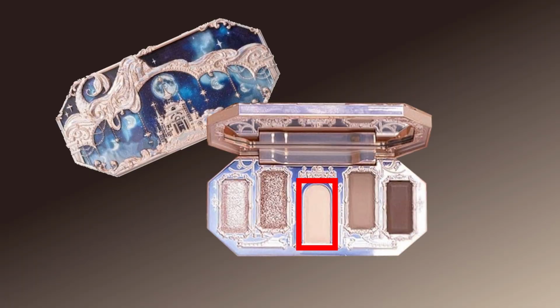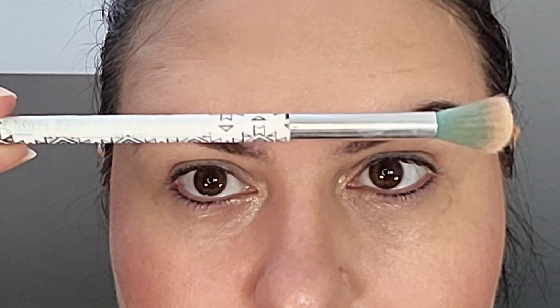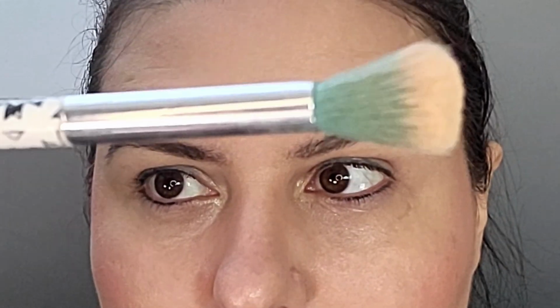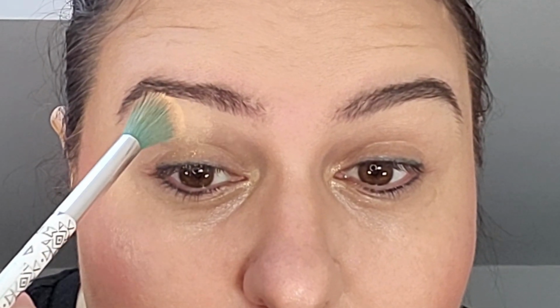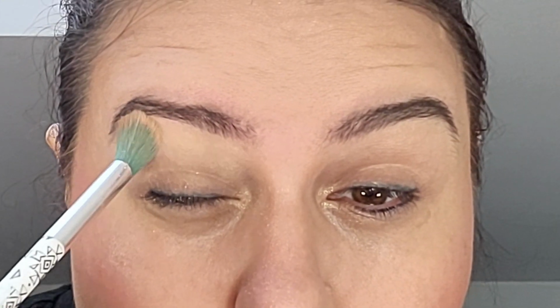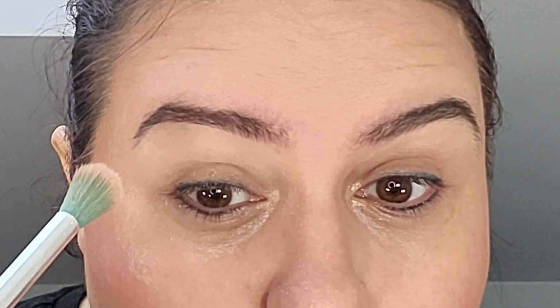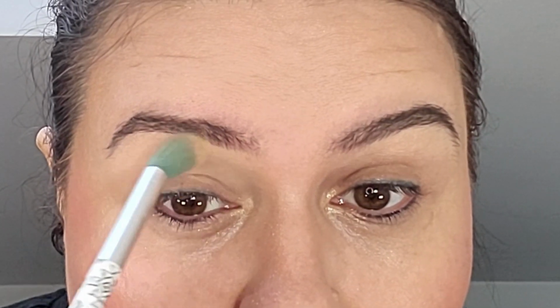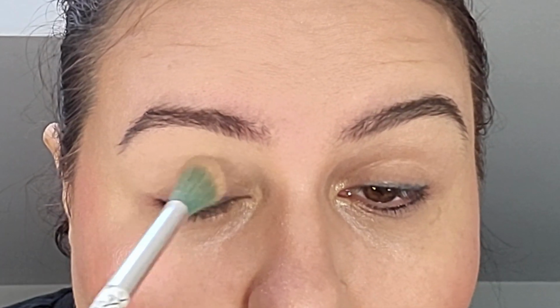Now, these colors don't have any names on them, so I will just explain which color I'm using. I'm starting off with the light color in the middle. I am using a big fluffy brush. This is an Essence eye blender brush. And I'm just going to place that all over the lid, kind of setting my concealer with that color. It's very close to my skin tone, so it doubles nicely as a setting color for my eyeshadow primer.